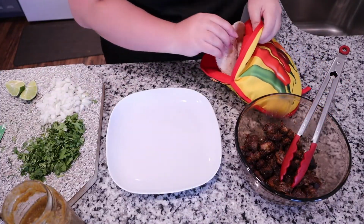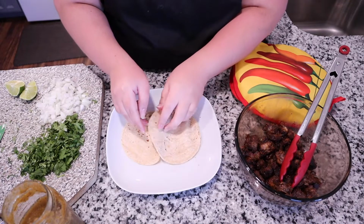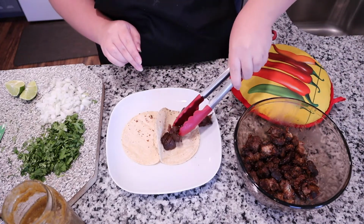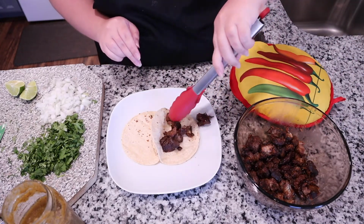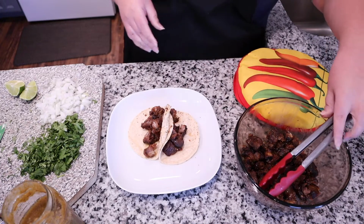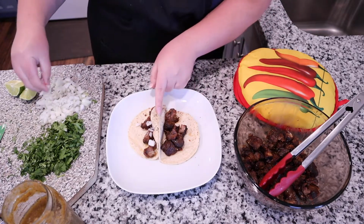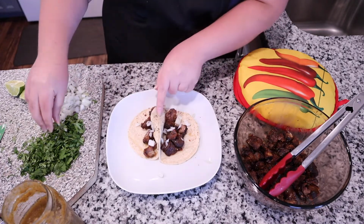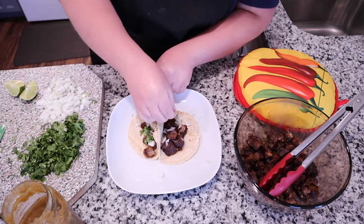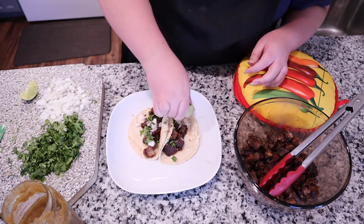Alright, and so now is our assembling time. So I'm just taking a couple of corn tortillas and just doing what you do, which is assemble the taco. And so just take a little bit of the meat. Okay, and I'm just adding some onions. Some cilantro. And we have to add some fresh lime juice, of course. And so just give that a little squeeze over the meat as well.